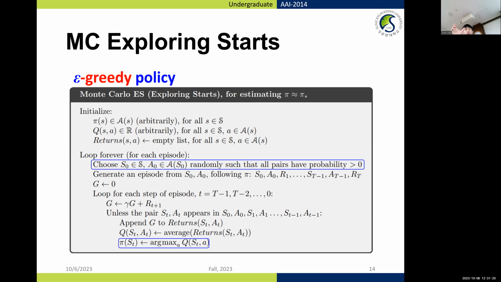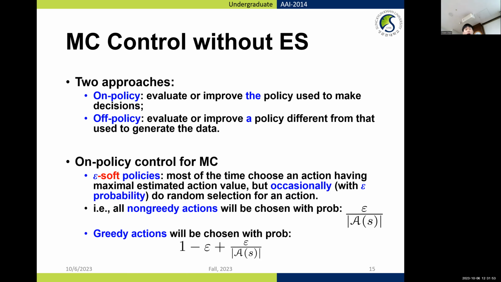But sometimes it is difficult to do so, because, for example, consider autonomous driving vehicles, they have continuous states. So actually the state space is super huge. The actions are super huge. So you have continuous actions. If you want to assign a small probability to each action, that is very heavy work, and also for the machine, it's difficult to choose those actions. So that's why we have the epsilon soft policy.